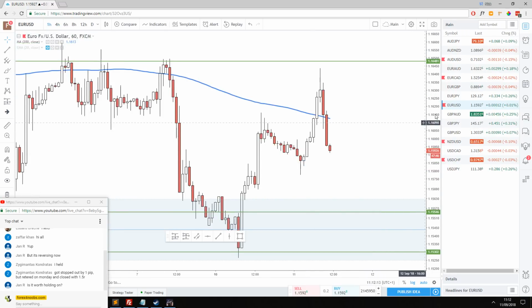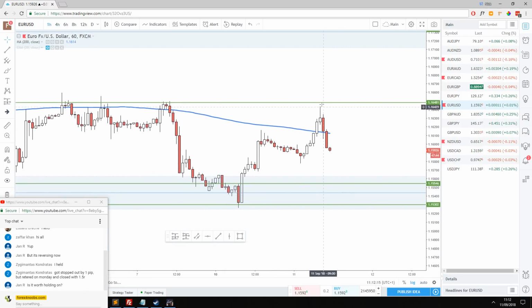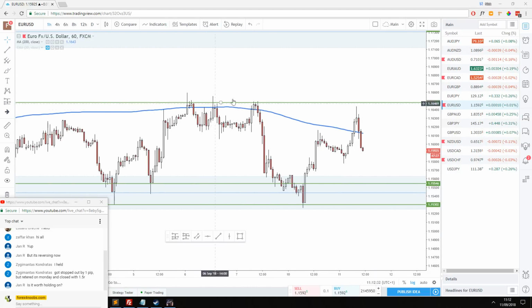Take a quick look at the 1 hour. I just want to see what price. Yeah, see, it's pulling away from that area. Now, my guess would be that it's headed back down to the support area. It's finding resistance up here. That would be my guess, guys.